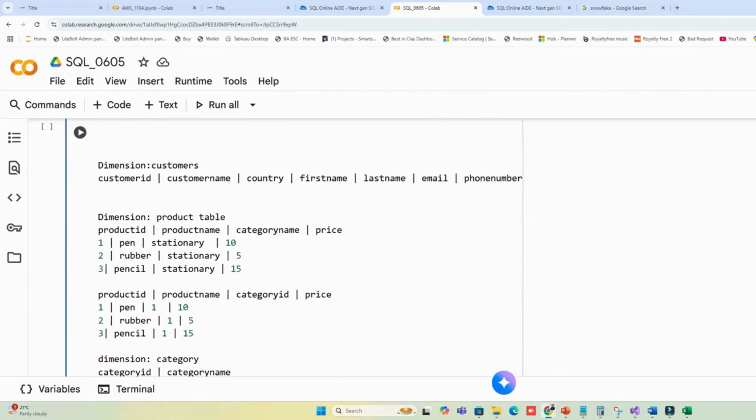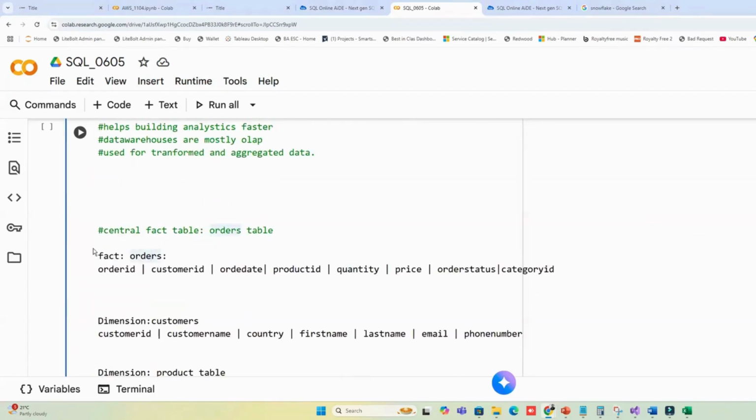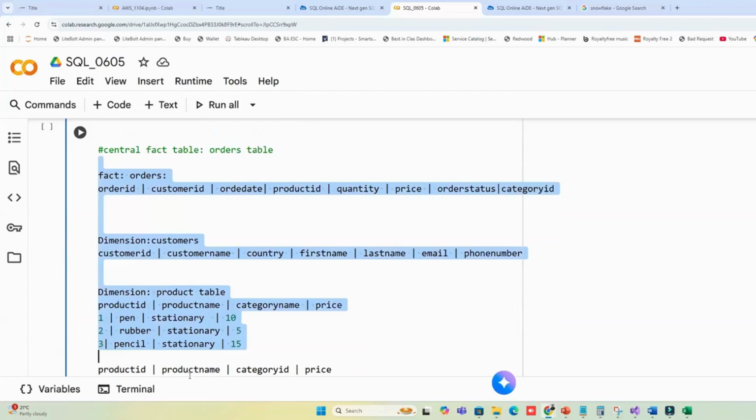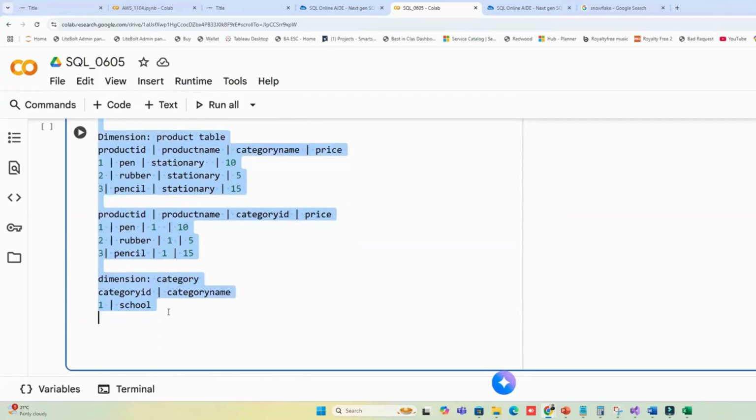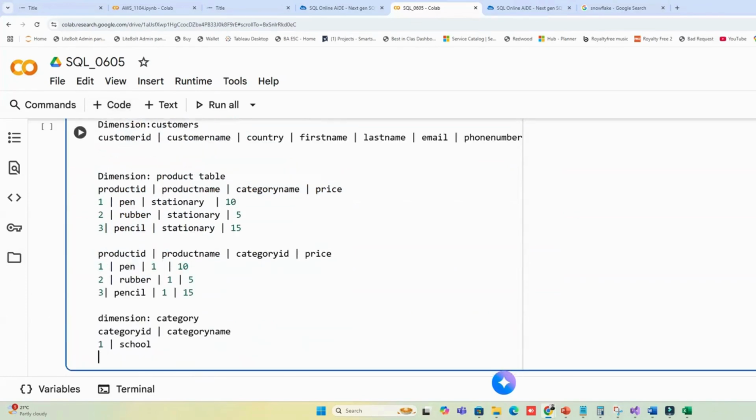Snowflake. Let's say I have the same example, where I have the orders table and customers. Let me break this down further.